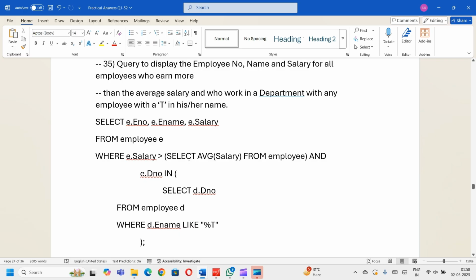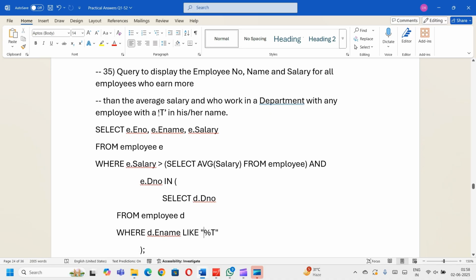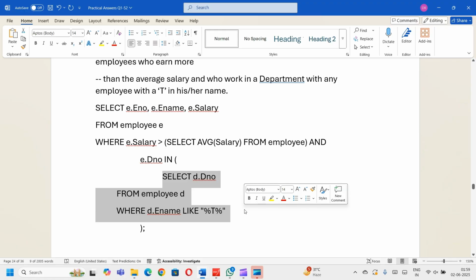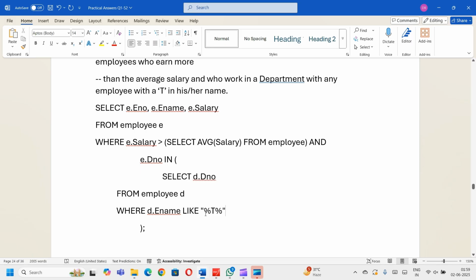Now the second condition, e.dno in select d.dno from employee D where D.name like this. Now with a T in his or her name they have mentioned, so there will be one more, this one here. Now what's happening here? This will return all the department numbers where there's an employee with this.